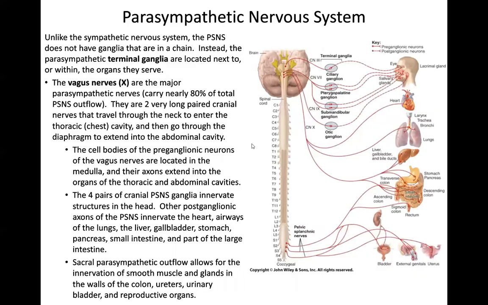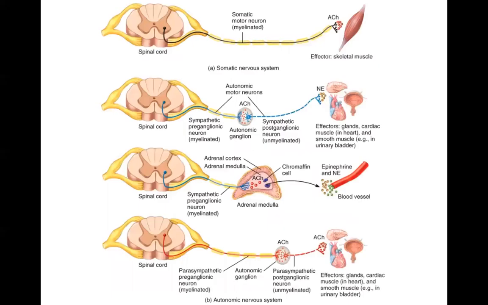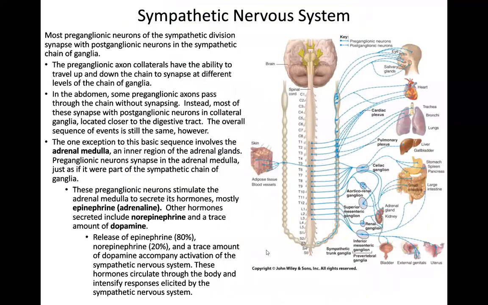Going back to this illustration, looking at the bottom three illustrations, we see preganglionic, preganglionic, preganglionic. It doesn't matter if it's sympathetic for these two pictures or parasympathetic, it's always going to be acetylcholine. What we also see, and this is something we'll talk more about later in the semester when we talk about skeletal muscles, is that acetylcholine is released by the somatic motor neurons that trigger our muscles to contract. All right, so acetylcholine.